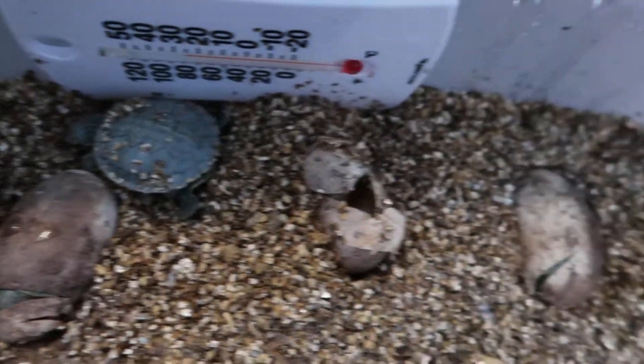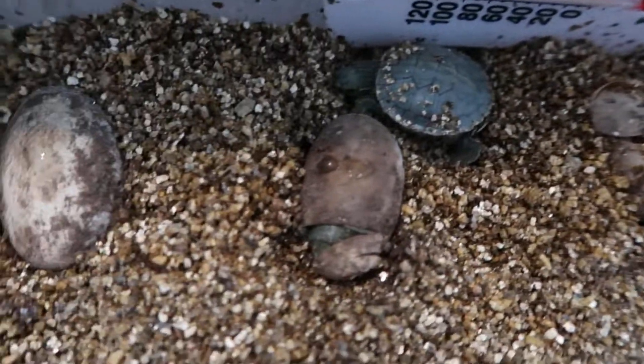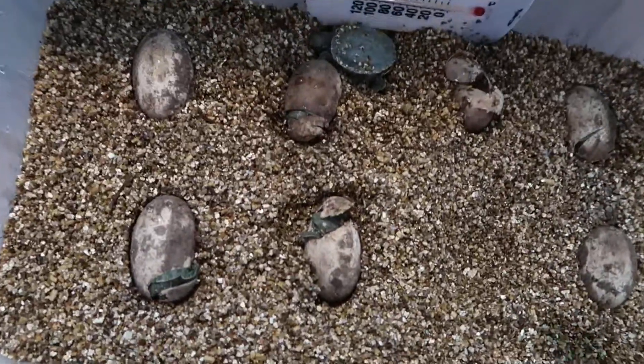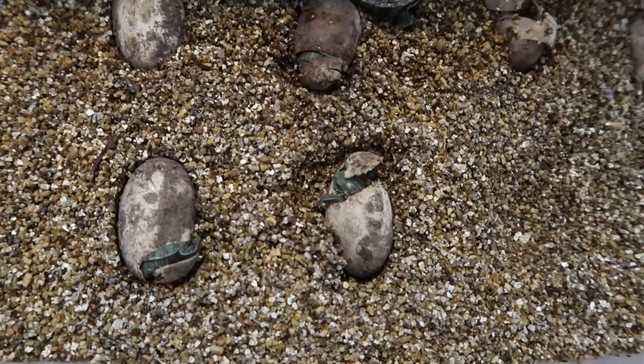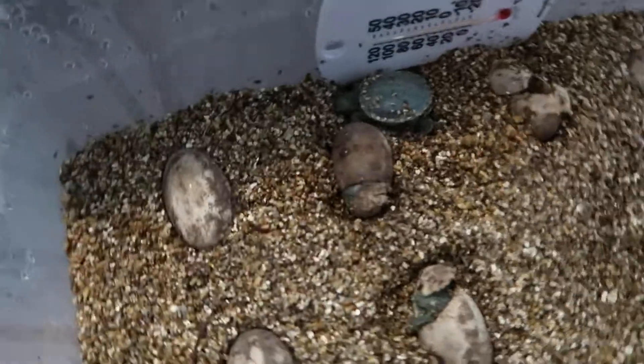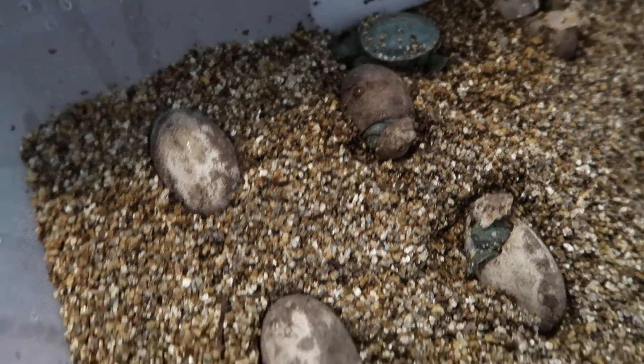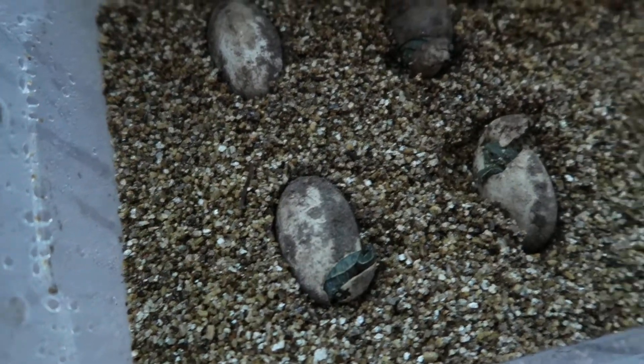Yesterday when I checked, this one wasn't out at all — now he's almost out. This one was the first one out. I've got these two coming out, and this guy is taking his time as well. That's just an update. This is just a Mickey light that I wet down — they probably don't like the light right now so I'll set them back.